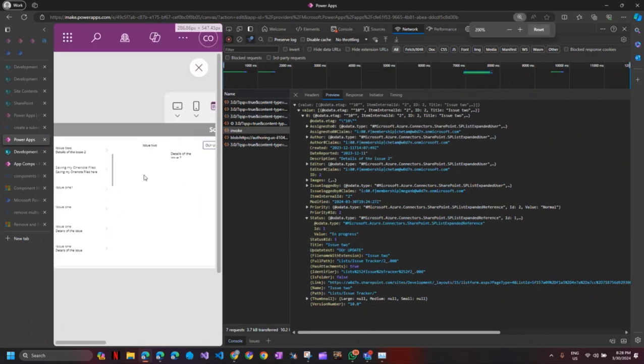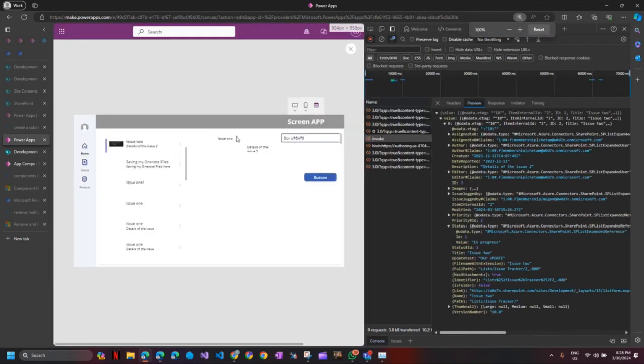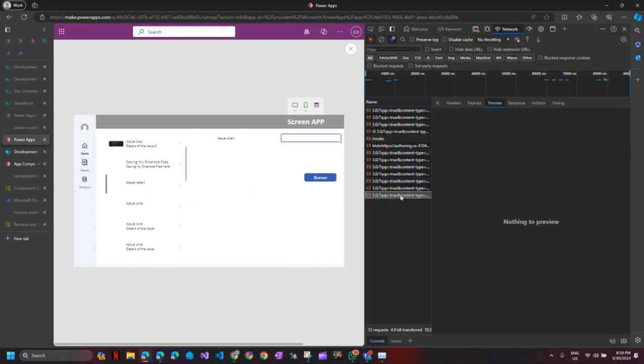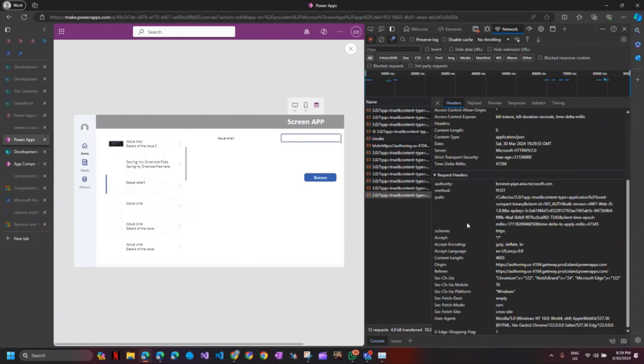If I increase this, okay, I think this is way too small now. Okay, now if I increase this, you see that the title is issue 2, and you can see that we have that here. If I perform any action inside here, maybe change this, select this, or select all this information, you will see that I have a set of new requests, and then I can also click them to understand what is going on inside that request. Okay, when I make a request to the server, it brings out all those information. Now, that is one of the tools that you can also use.